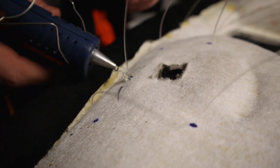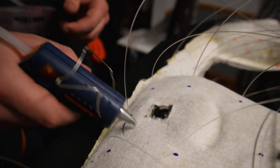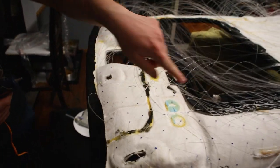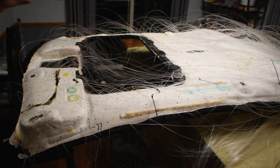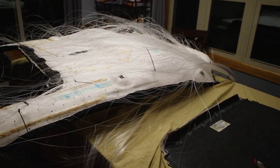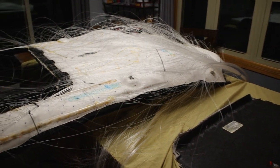Now, you don't need a crazy amount, just a little bit like that. And yeah, that way they don't pull out, and that way we have the slack to go around the sunshade, and eventually, because we're starting at the top here, our strand at the bottom there will have all of the length that we'll need to fish it through the rest of the car to our projector.